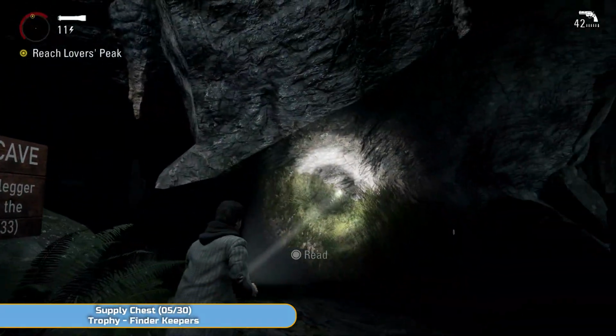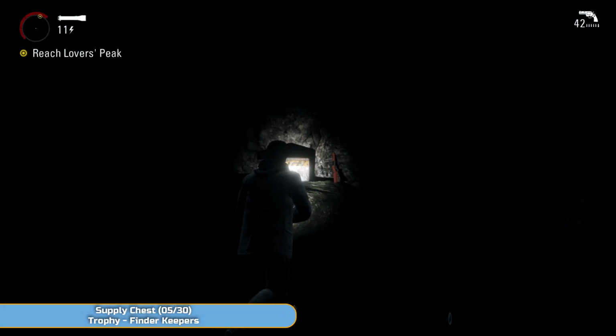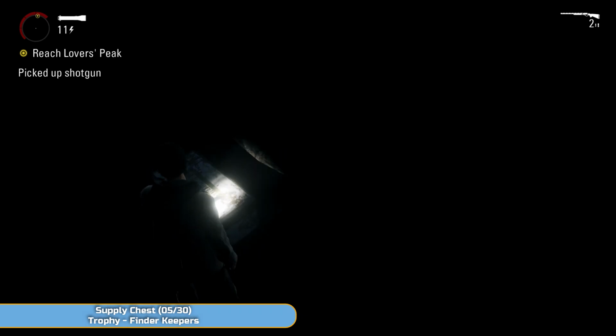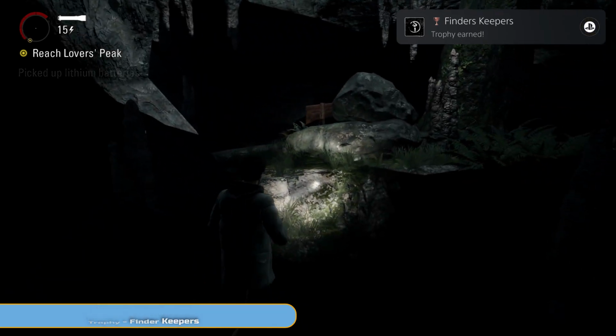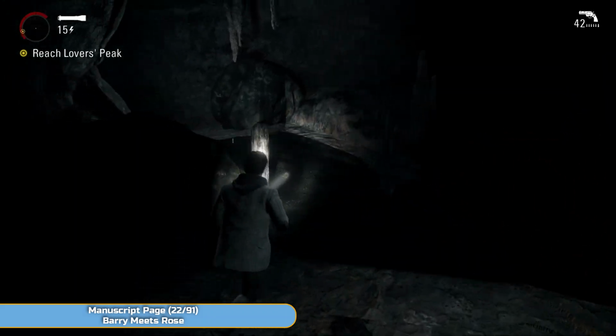And then we've got, in the same place, a supply cache. And this is number 5, supply chest. Number 5, so there's a shotgun next to it. Make sure you grab that as well. And then once you open it, you're going to get Finders Keepers because this is number 5 of 30. So the next trophy for supply chest is 30, unfortunately.